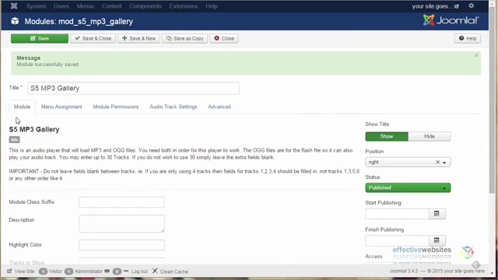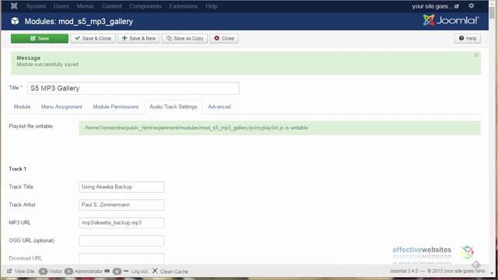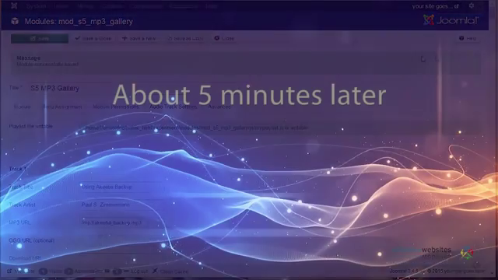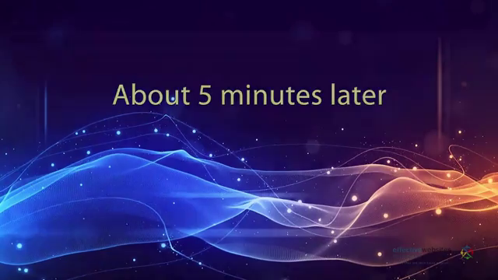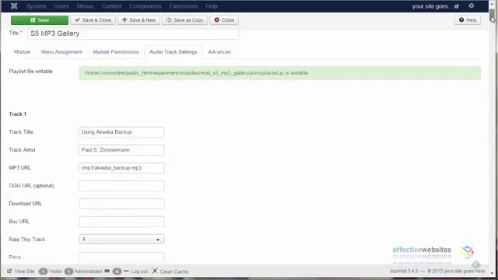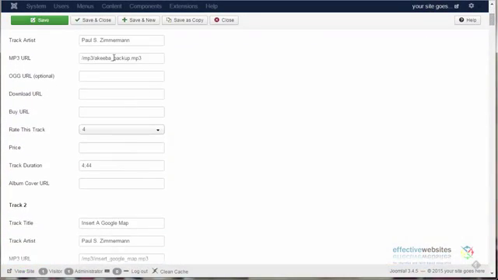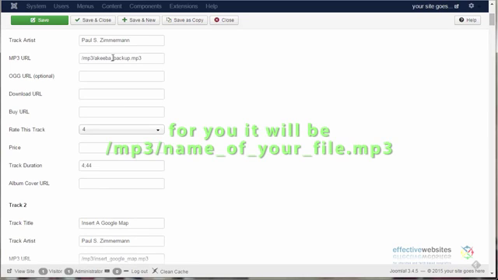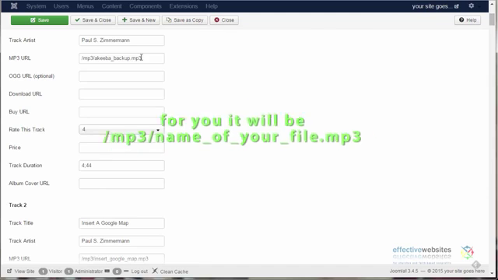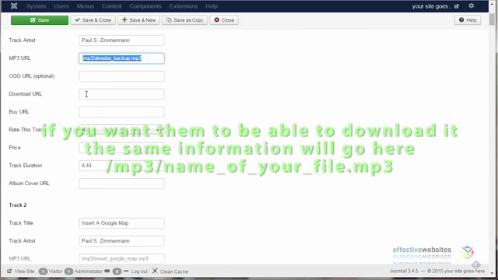Click on Audio Track Settings. We're going to throw some track titles in and some other information. I'll be back in just a second. Okay, we've populated the track title, track artist, and MP3 URL. That's so that the module knows what we're looking for and where to find it.